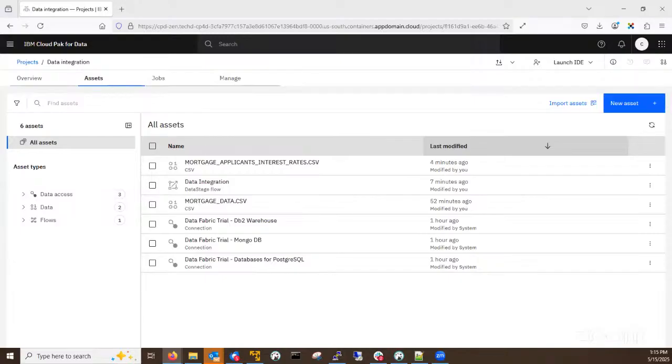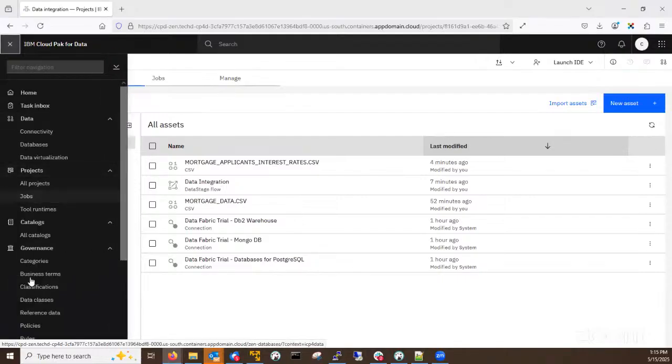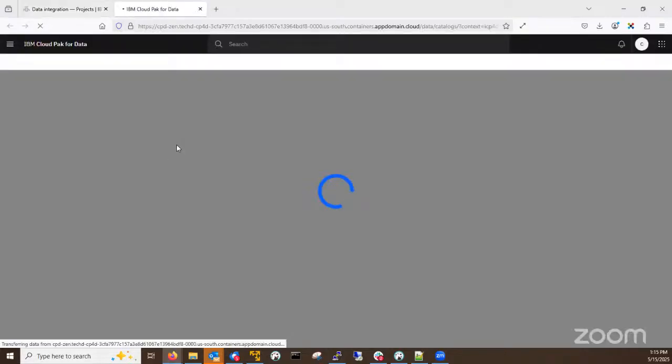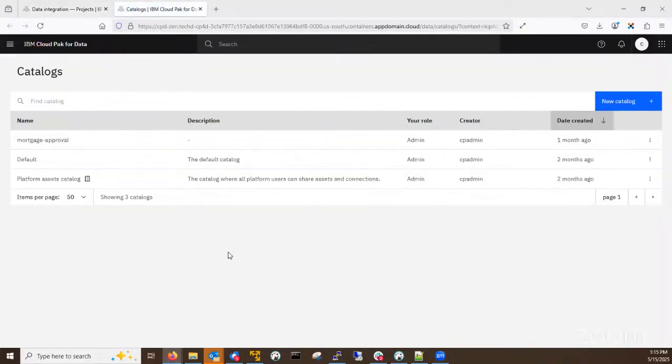What they have you do here is then create a catalog and publish it. Inside my navigation menu, I have various sections that organize the services. I have a section for catalogs. Inside here, I could organize catalogs.